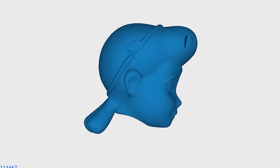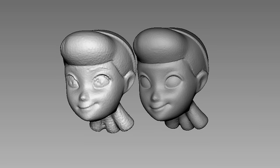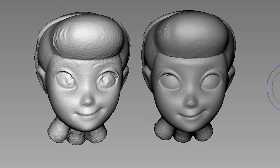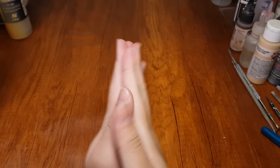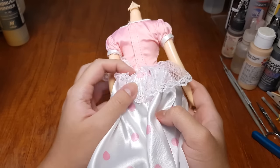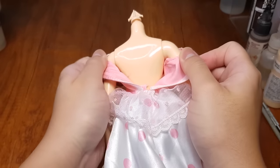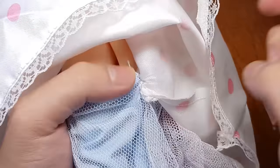UNACCEPTABLE. Change of plans — I'm gonna scan her again and redo her digitally. Here's a side-by-side comparison of the head before the hair transplant, and the hair is definitely higher than before. But I don't want to see her face for the time being, it's frustrating. I'm gonna pivot and do some undressing. Just like real life, you gotta put in some effort to get her naked, but no dinners needed — just some cutting. The dress is connected to the pins here, so you can't just pull it down, you will have to cut the thread.